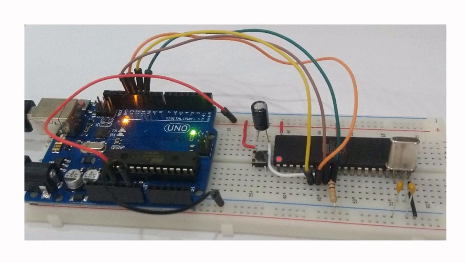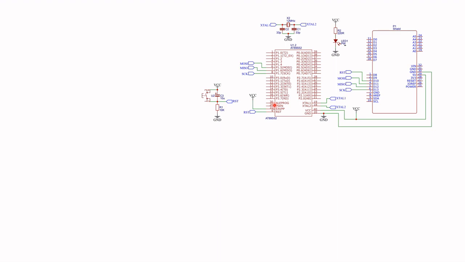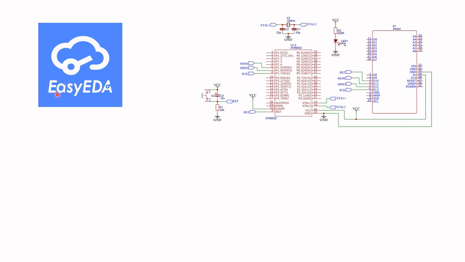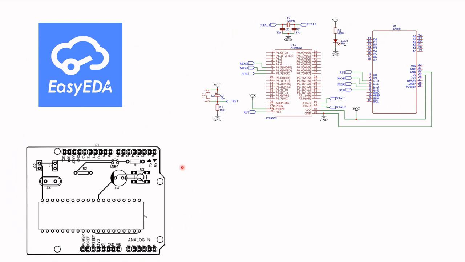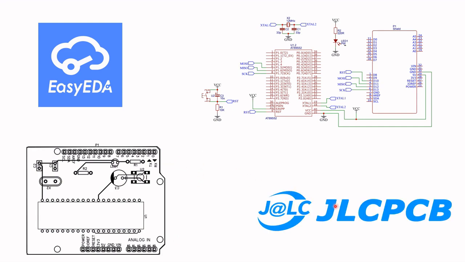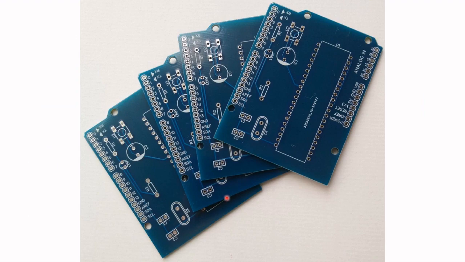get rid of all these cables by building this circuit on a PCB, and that's what I did. So I built this on an Arduino shield, and to do that I drew this schematic diagram using an online software called Easy EDA. You can check this out on the internet. And having done the schematic, I generated the Gerber file and sent it to the JLC PCB manufacturer for making the PCB. And I got the delivery of this PCB within a week.